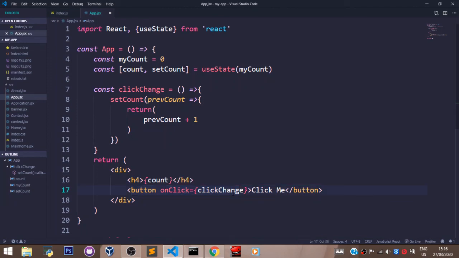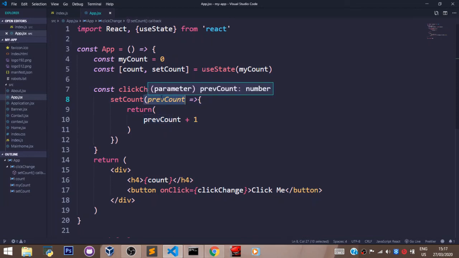When the onClick event is fired, it triggers the click change method, which is this. In the click change method, set count is run. When set count is run, it accesses prev count, and prev count is the previous count.